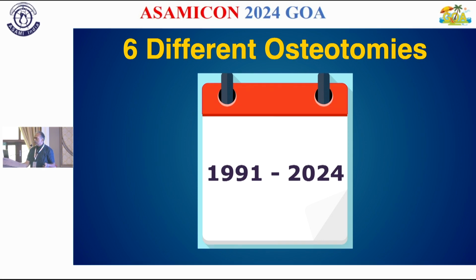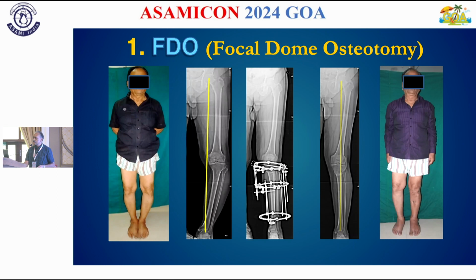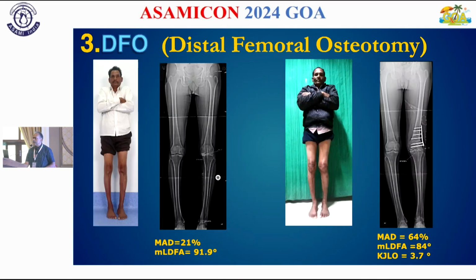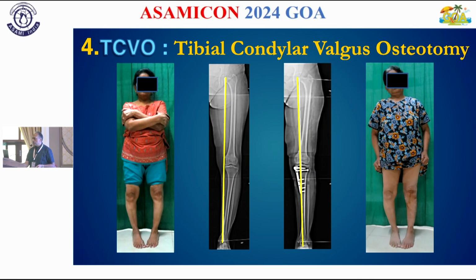So for the last 34 years, I've been performing 6 different osteotomies. The first is the focal dome osteotomy described by Dror Paley in OCNA in 1994, which is a curved dome osteotomy with the Ilizarov fixator, which allows us to correct large deformities. Then came the medial opening wedge with the Tomofix system, which is very popular since the year 2010 or 11 for very many reasons, for the comfort it offers to middle-aged ladies. Then comes the distal femoral osteotomy, which is gaining rapid popularity of late as we discover that more people need only the femoral. Then the last 3 that I'm going to talk about are the intra-articular.